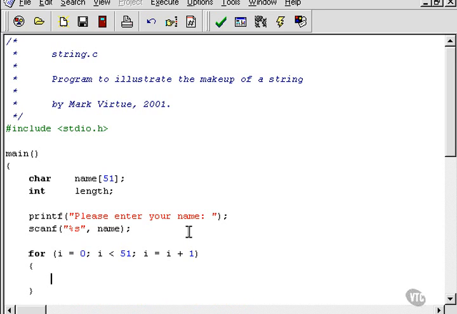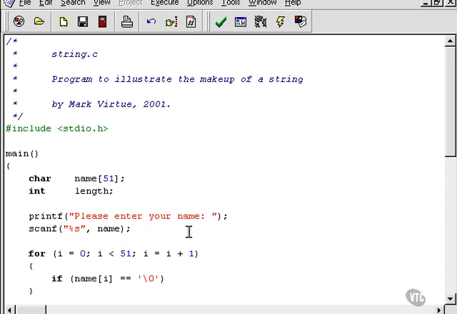And we'll say that if the ith character in the array is a null, so how do we do that? We say name[i] == double equals, because it's a comparison, not an assignment. What's the null character? How do we write the null character? Can you remember? It's a bit of a while ago now. Yep, it's quote backslash zero quote. You could just type in the 0, but I prefer to do it this way because it's really clear that we're talking about a character.